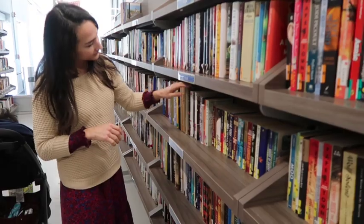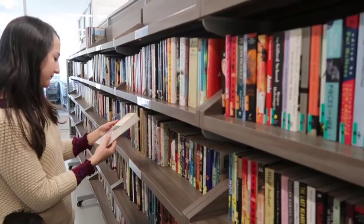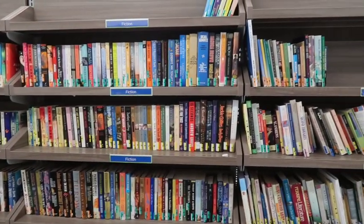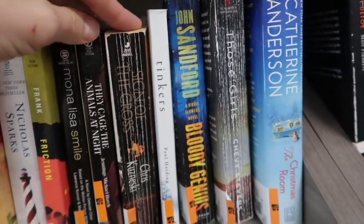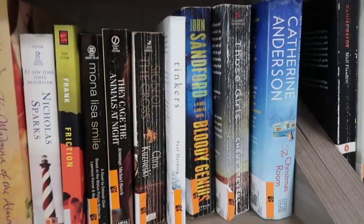If you are a book reader — I am myself — I love picking up books at the thrift store for really inexpensive prices. Sometimes I have an ongoing list in my phone of books I'm looking for, but I'll also just browse and see if something looks good. A telltale sign that somebody enjoyed a book: look at the spine, and if it's well worn and the pages look like they've all been flipped through, that can be a good indicator it was a good book someone read cover to cover.